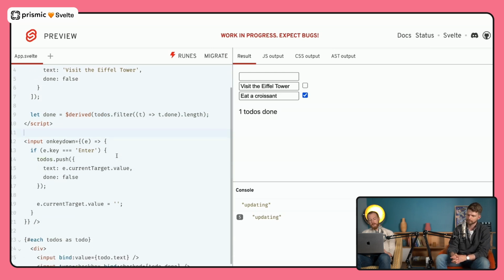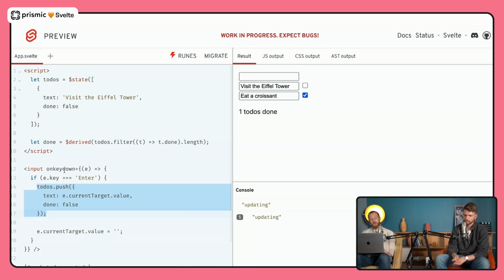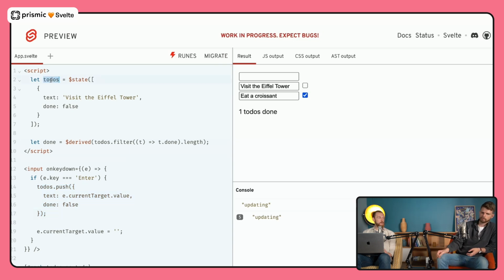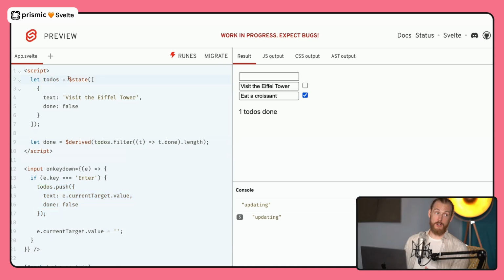And beyond that, the act of adding a new item to the array is very idiomatic. We're just using array.push. And the way that this works is by turning to-dos into a proxy. When you create some state with the state rune, if it's a primitive, then it'll just turn it into a source directly.